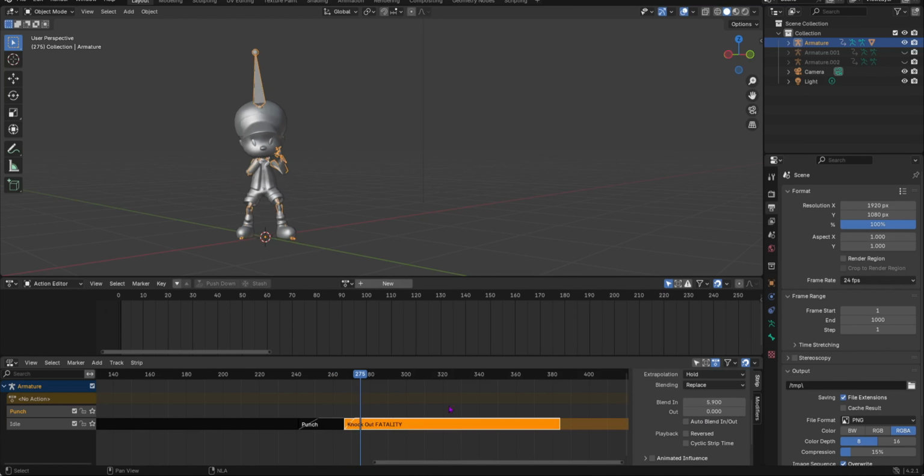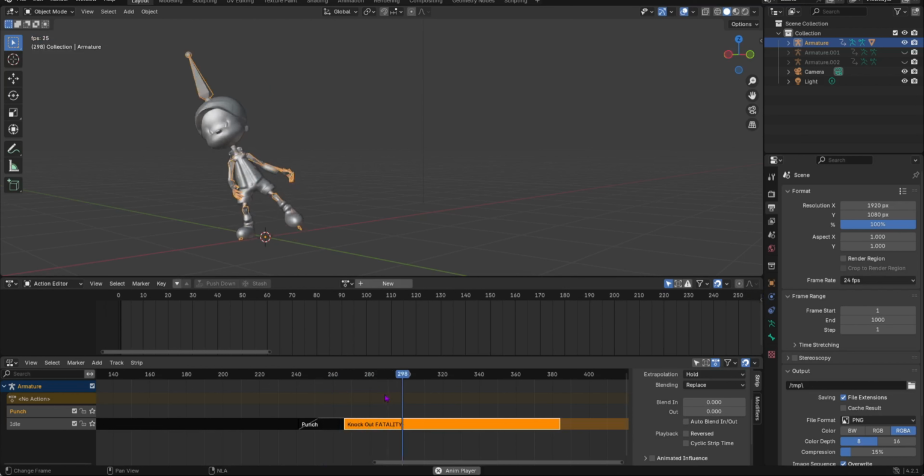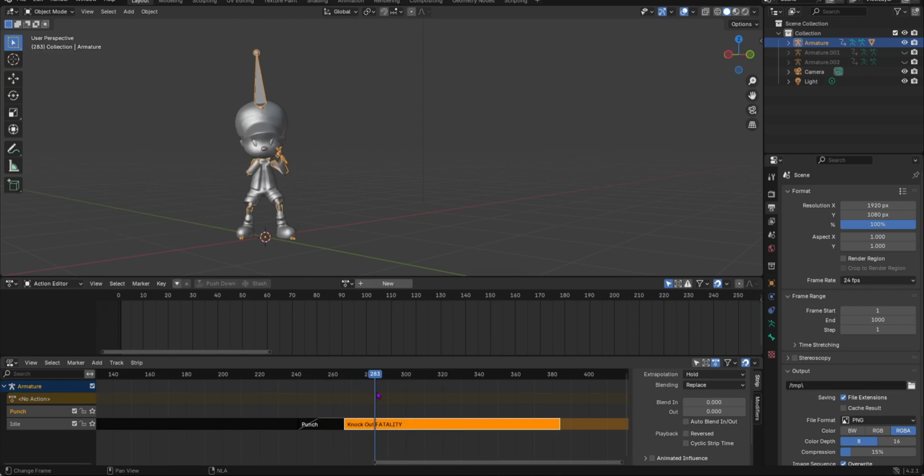So what you would have to do is not blend this one in. Some of the Mixamo characters are actually kind of annoying because they start with the T-pose and you don't really want them to start with a T-pose. Or what else you can also do is cut this off with a shortcut. And as you can see, it works. So that is the basics of blending in characters.